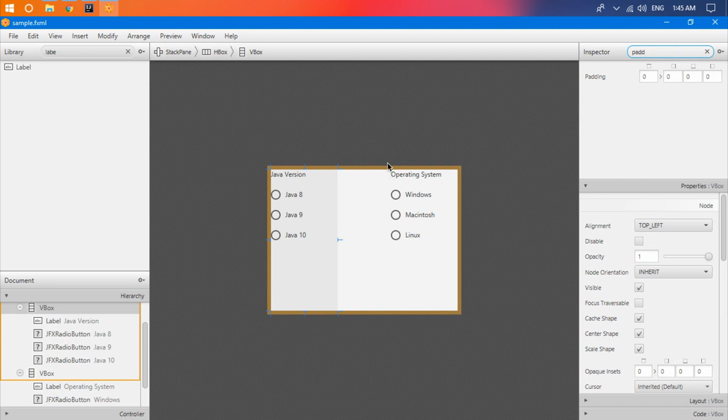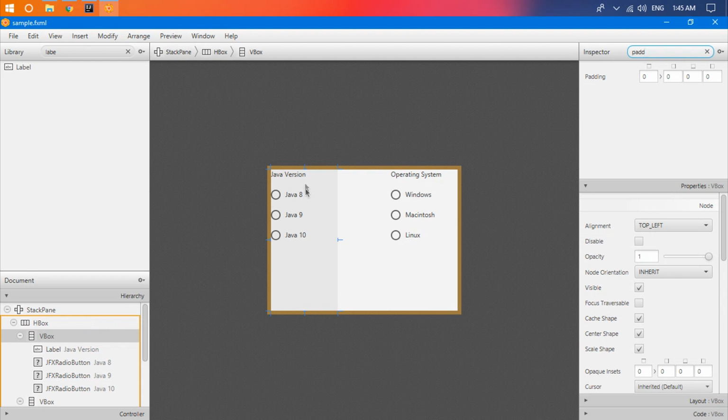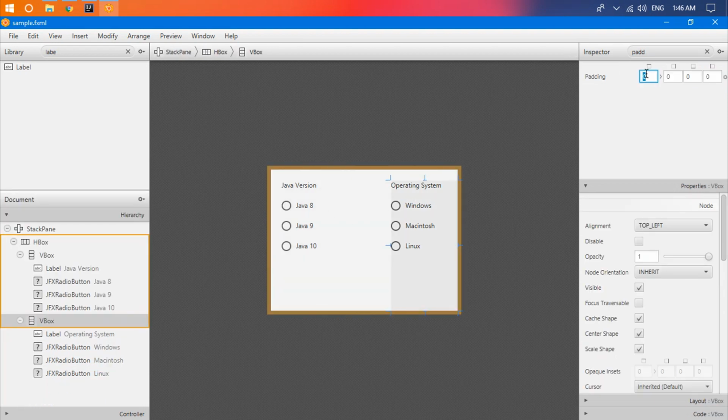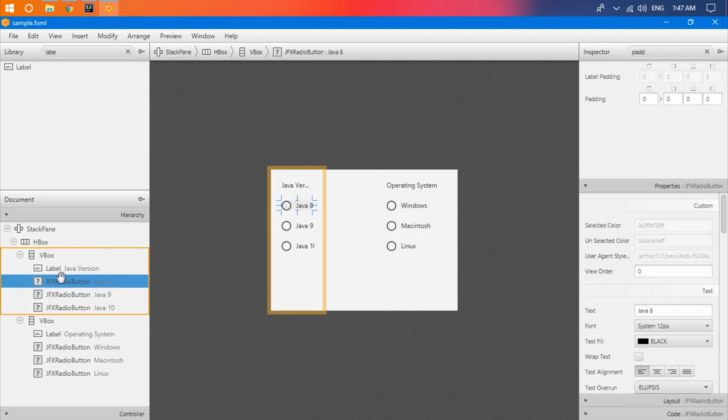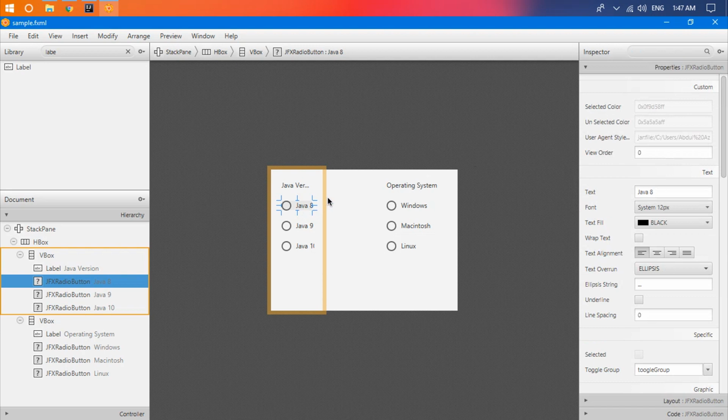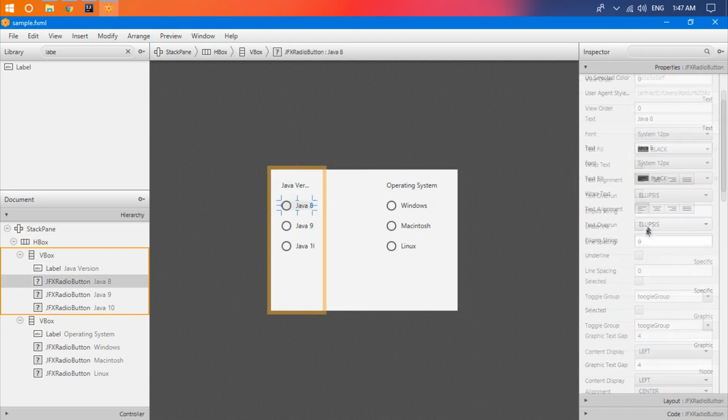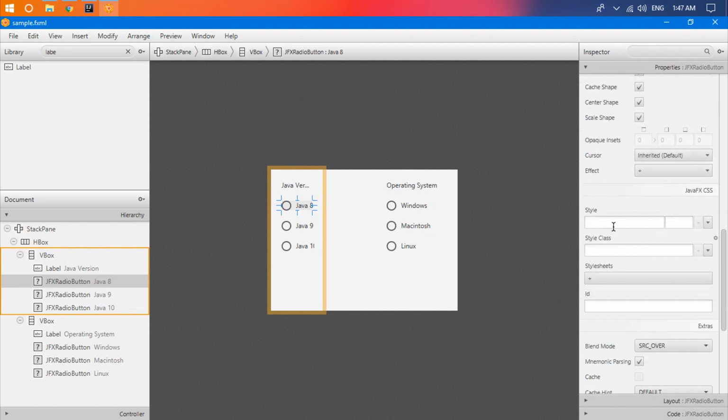Okay, the next step is maybe I want to add padding on this VBox. And I give a class to every radio button. I select this one and I add a style class, custom JFXRadioButton.